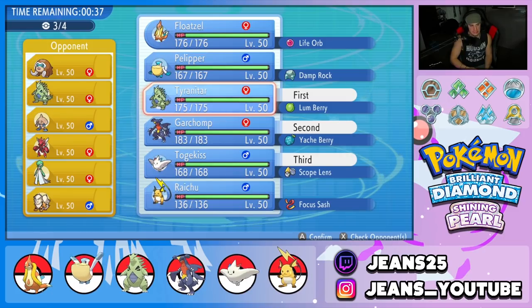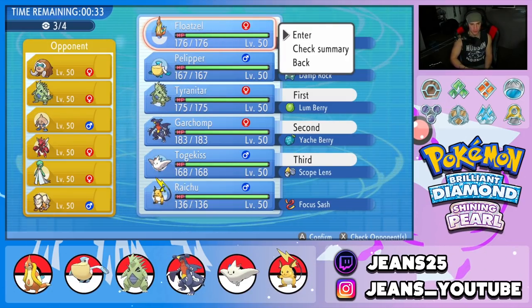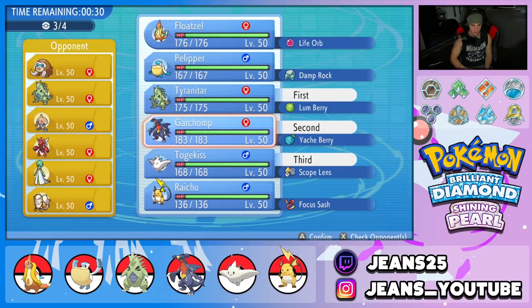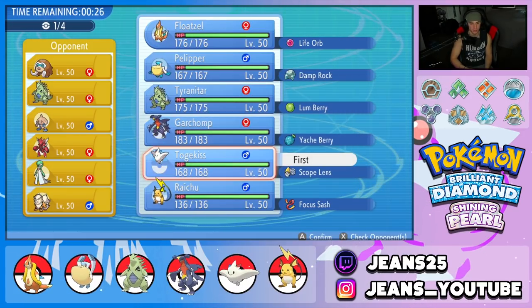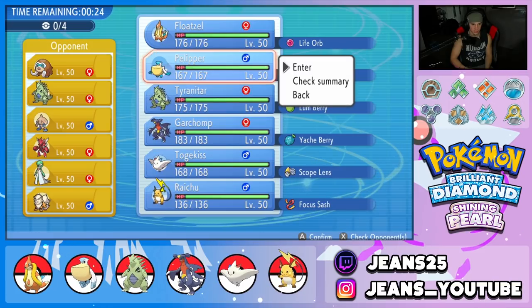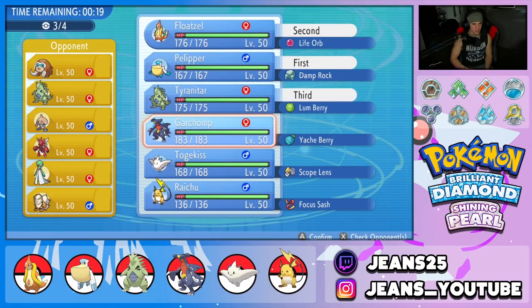So you know what? What do I want to do here? Do I want to go Float? I don't know what I want to do. Actually... Rain Squad's looking a little bit better. Rain Squad's looking really good. You know what? We're going to go double Weather Squad.